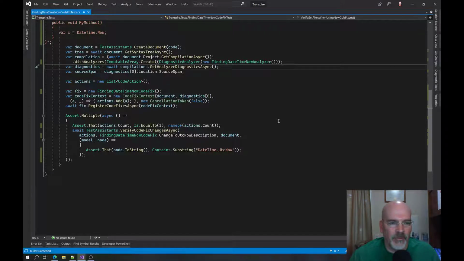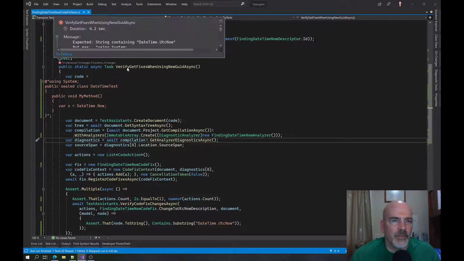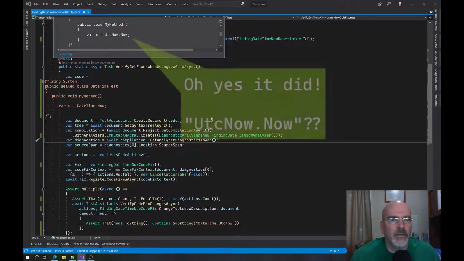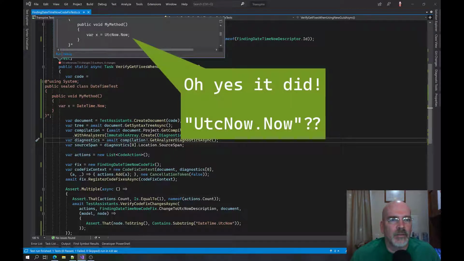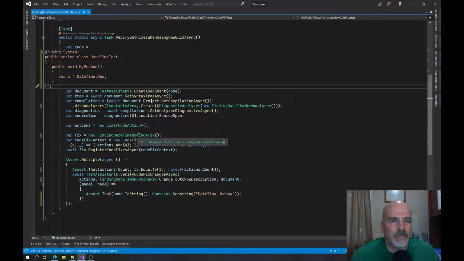It definitely wasn't running the right analyzer, but it could probably fail for other reasons. And it is, which is not all unexpected. No, I did the right code fix.